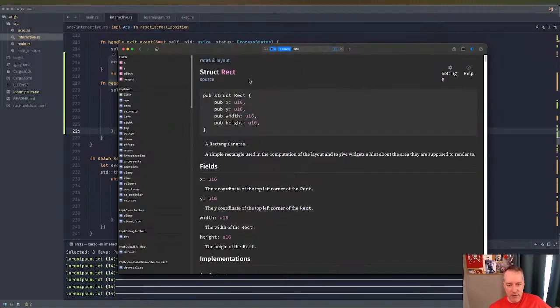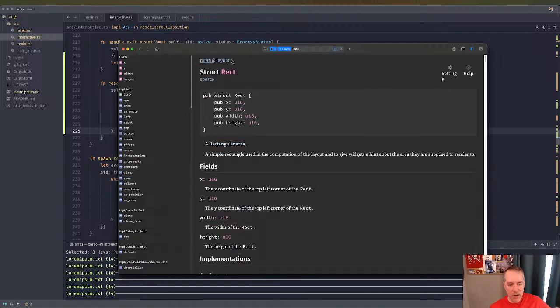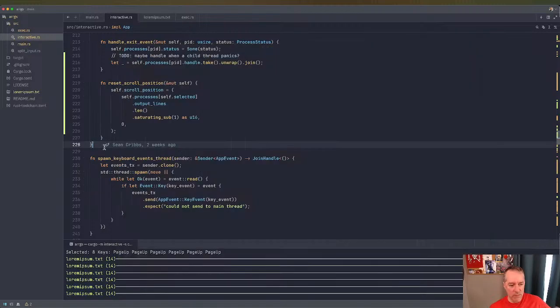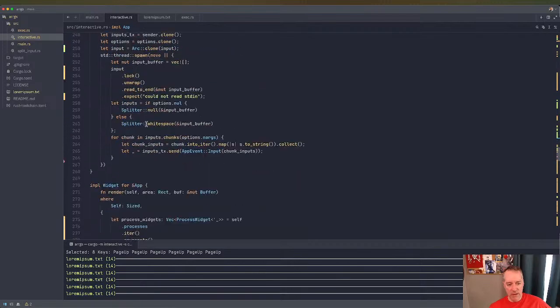Now we are given the rect. If we did our own computations on that, we probably would do something wrong, because we've got to get the title, which is sort of a separate concern from the paragraph.